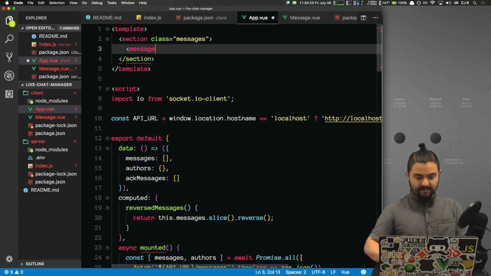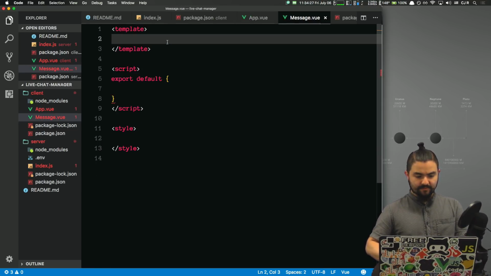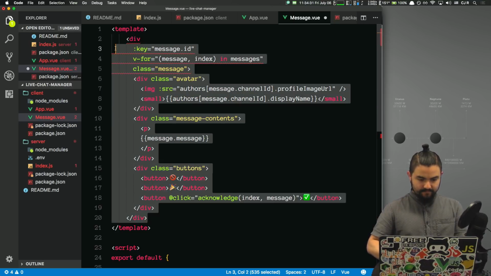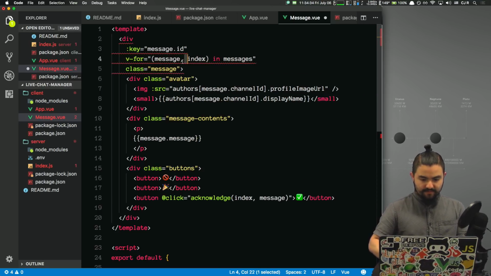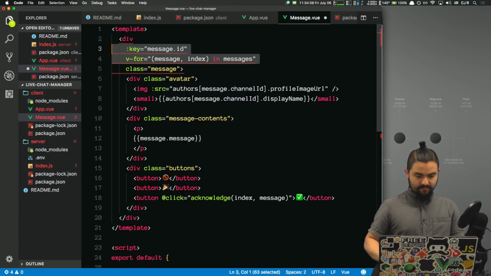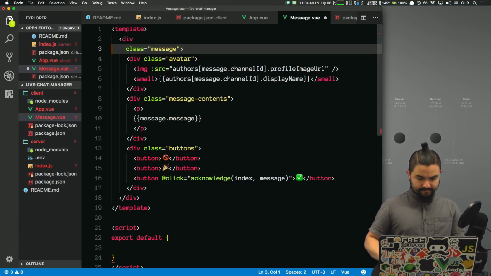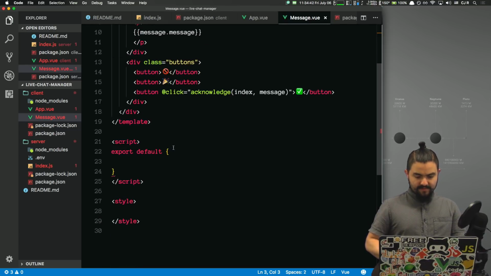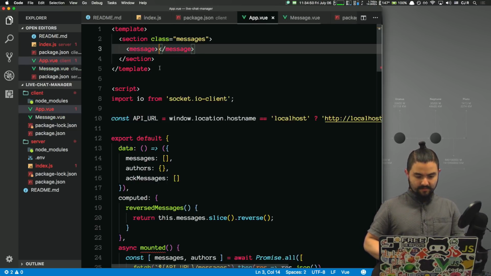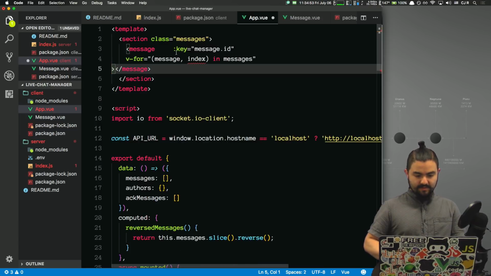Then we'll throw that in there, and we're going to move the v-for into the parent component. And this is just going to have props that are message and index.